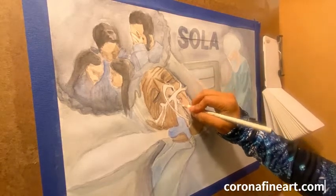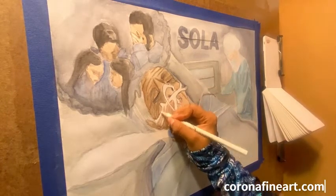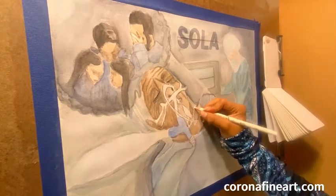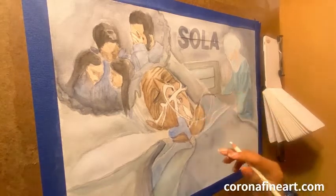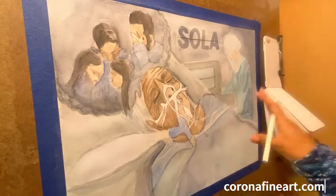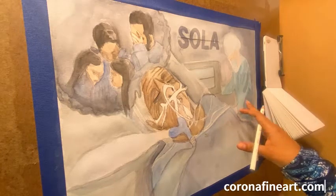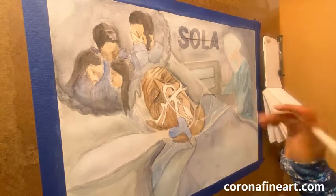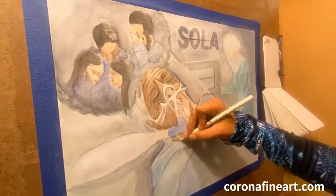And unfortunately, this was the case for a lot of people. They passed without any of their loved ones present. So here she's by herself, the monitor showing no heartbeat, and we have a medical doctor here that is coming over and just pronouncing her death, really.